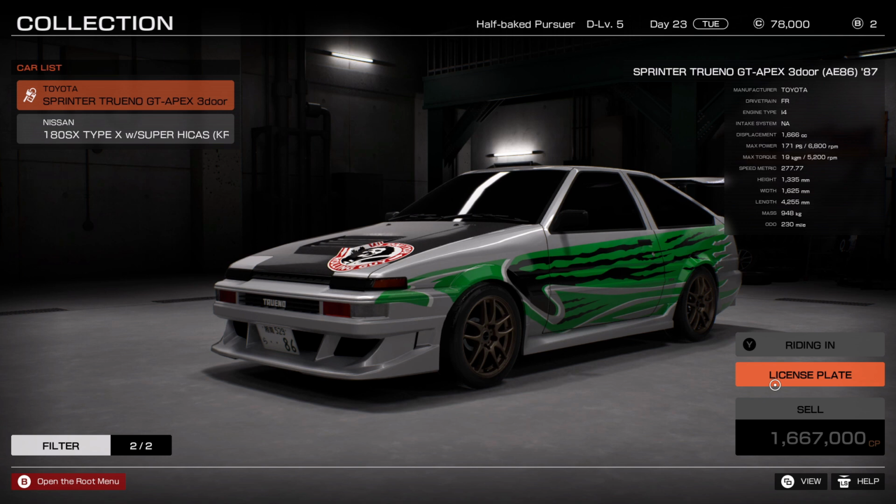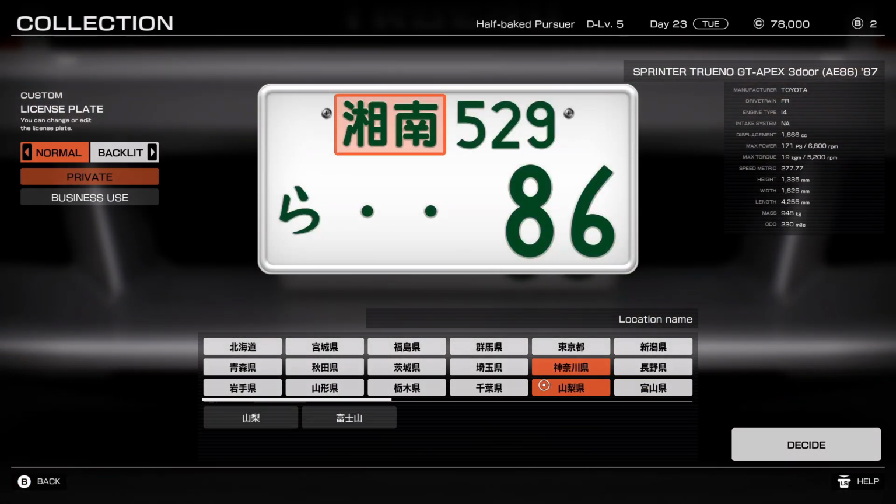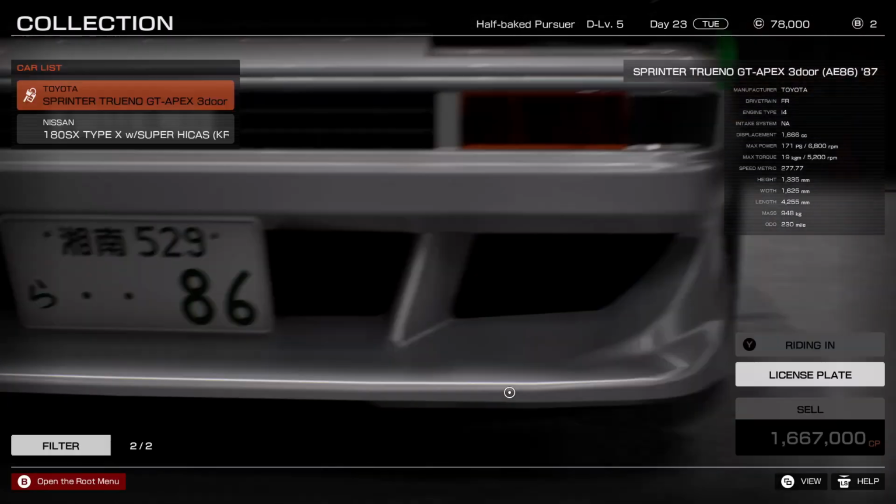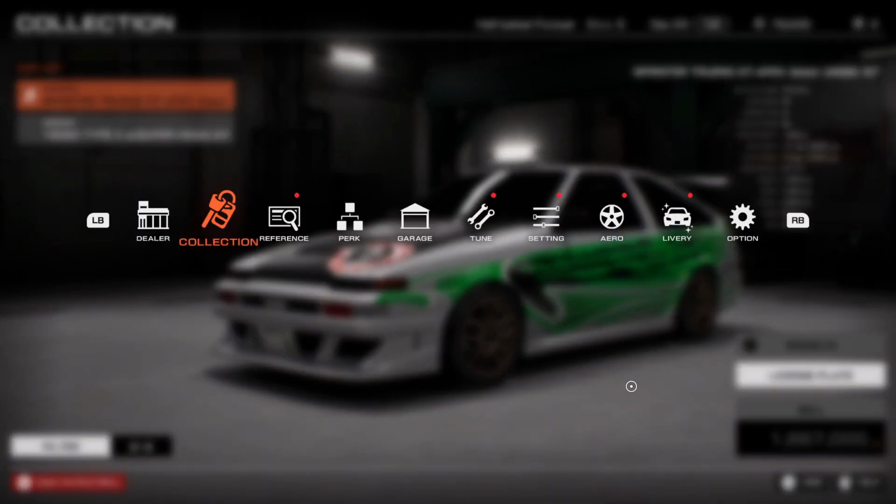If you want true Japanese authenticity, you can customize your license plate with all of these buttons. I don't speak Japanese, so there you go. There's authenticity for you, though. So I just leave my license plate default. I just thought I'd show you that option.